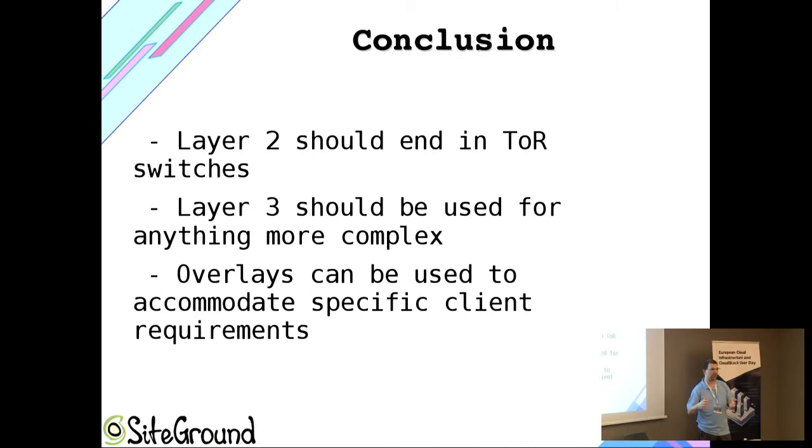Overlays can help with specific setups where a client wants his one rack in Chicago to connect to one rack in St. Louis. It's pretty easy to simply connect them with some overlay, and you would have this, okay, not simple, but easier network to handle for the client. The client would have his own virtual private network over the internet.